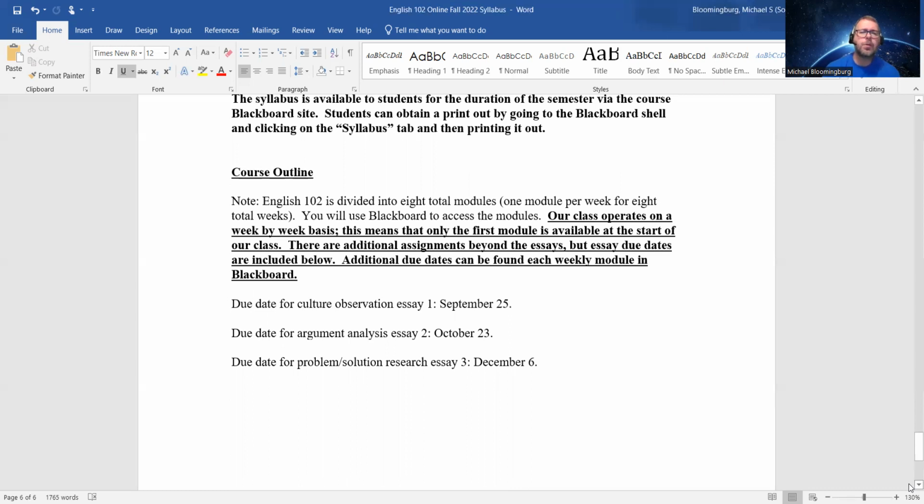So English 102, this information I have to fix. It's actually not correct as I have it listed, but by the time you watch this video, I'll have it corrected. We're going to go approximately 1 module every 2 weeks. So I should say 1 module per 2 weeks, and it should say 8 total weeks. But our class does operate on a week-by-week basis, and I'll always have the things that you need to take care of within the module overview. So look there as far as the schedule goes.